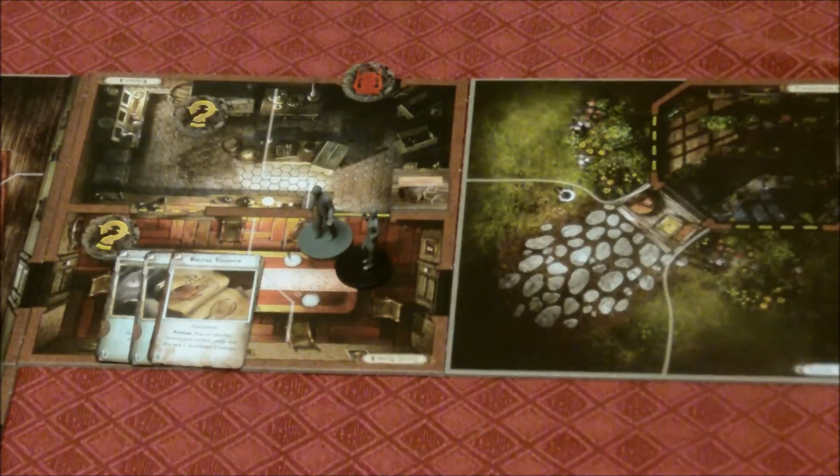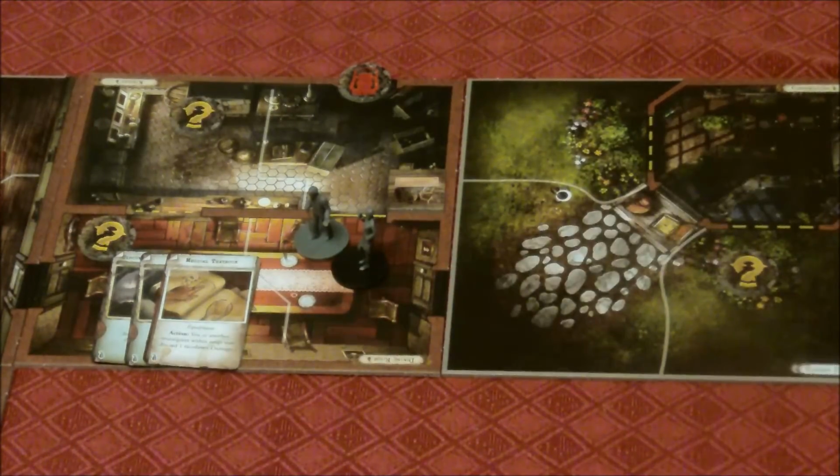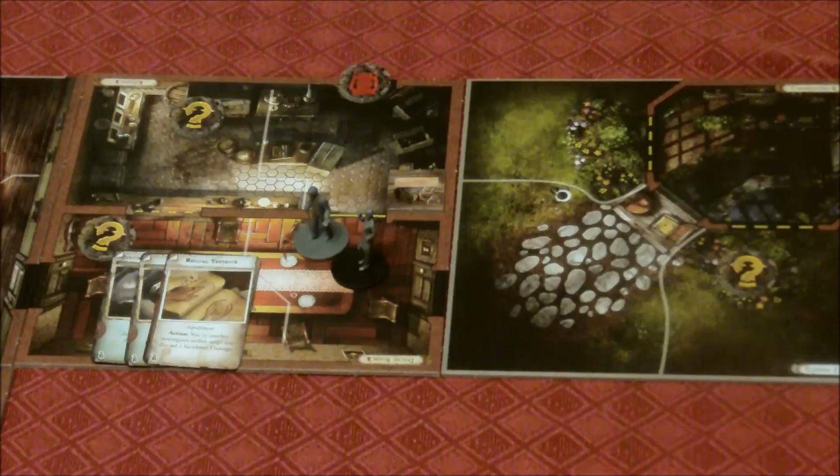What else have we got? 2 large stones can be seen among the flowers. Somehow that's significant. The ramshackle conservatory still contains row after row of wildly overgrown plants.